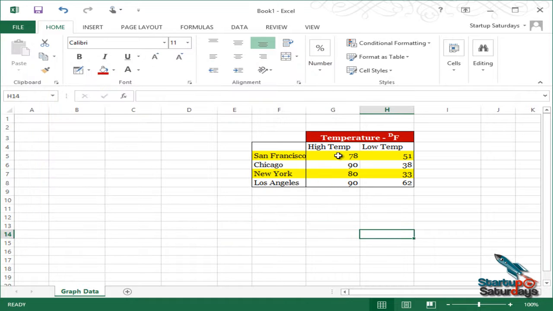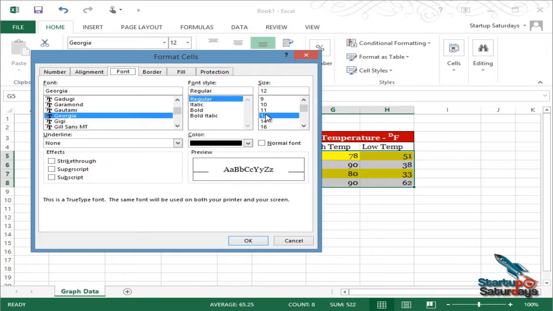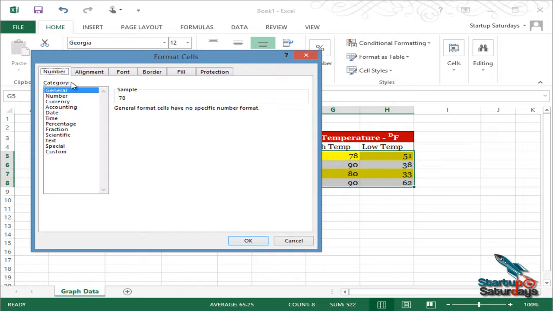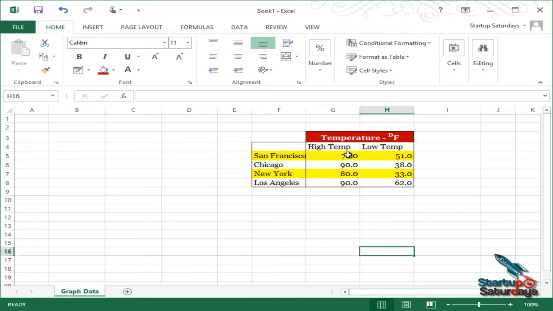So let's say that we wanted to see these numbers at least one decimal place. I could come here, I could click on the dialog box that will show me the formatting, and I could click on numbers, and I could click on number right here, and I want to go maybe one decimal place, and then I can use a comma as a separator. Well, the comma is not going to show because none of our values are 1,000 or more, but I'll just use one decimal place, and I click OK, and now all of our data is showing one decimal place. So this is just a basic feature for the fonts under the Home tab.